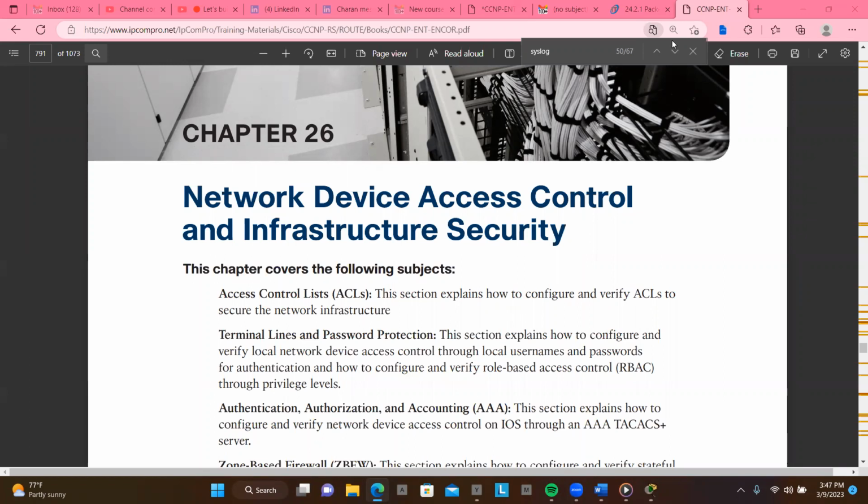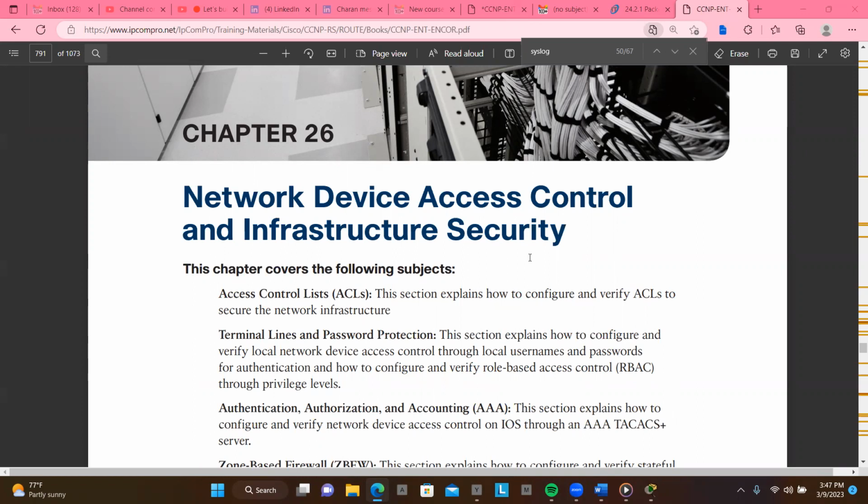So in this lecture and lab, we're going to talk about network devices, access control, and infrastructure security. And at the end of this lab configuration, we're going to configure Syslog and NTP.